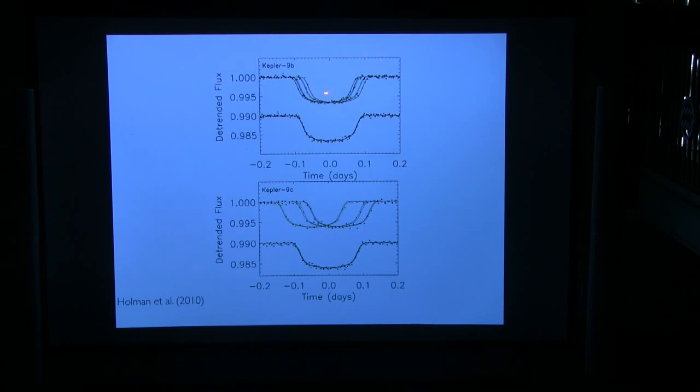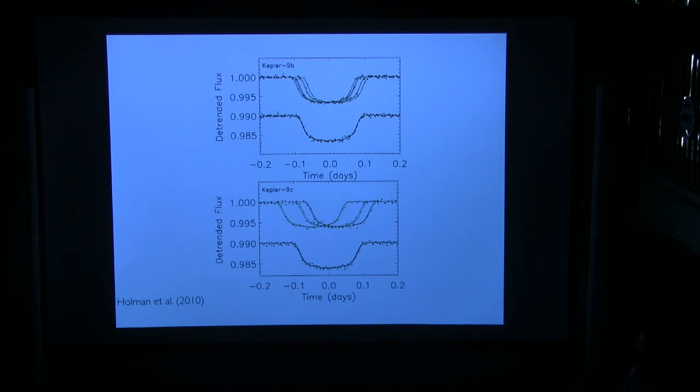These are phase-folded to the period of the planet, and you can see that some transits are early, some are late. And for the other planet in the system, maybe you can't see with this projector, but there's an anti-correlation. As one planet is arriving early, the black transit here is very late, and here it's very early. And take my word for it if you can't tell, this is a red transit. It's very late, and it's early on the other one. So there's often an anti-correlation here as the two planets exchange energy.